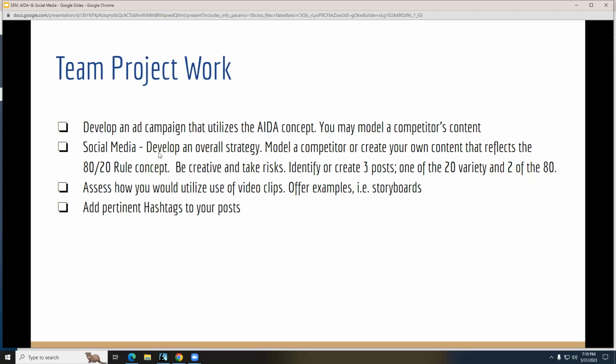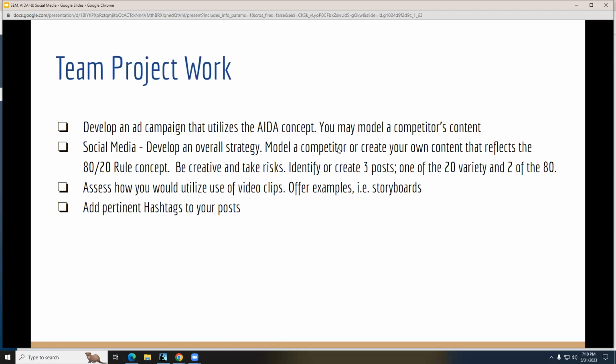Social media, I'd like you to develop an overall strategy, or basically, what social media platforms would you use for your business? Name 2 or 3 of them. And I'd like you to model it. Again, you can model or, in parentheses, copy a competitor, or you can create your own content that reflects the 80-20 rule.